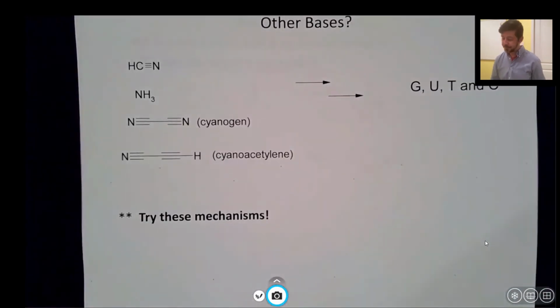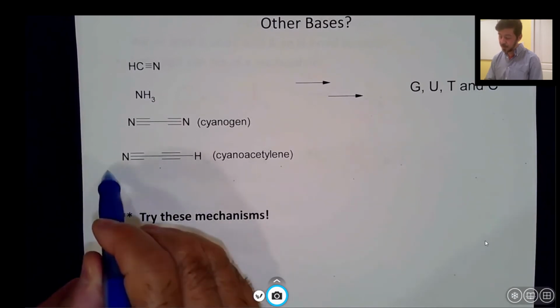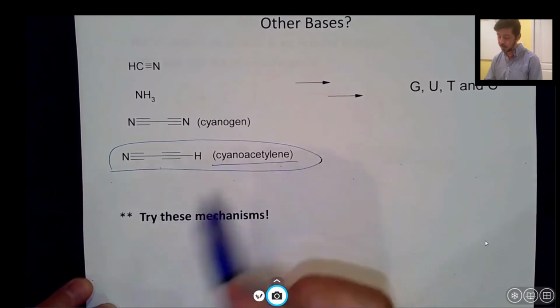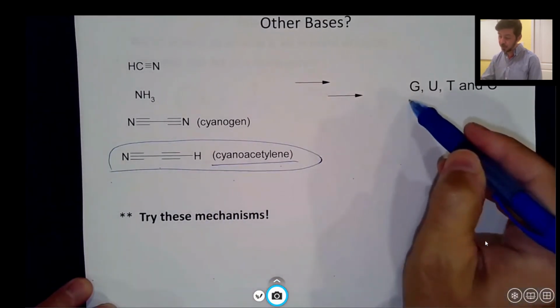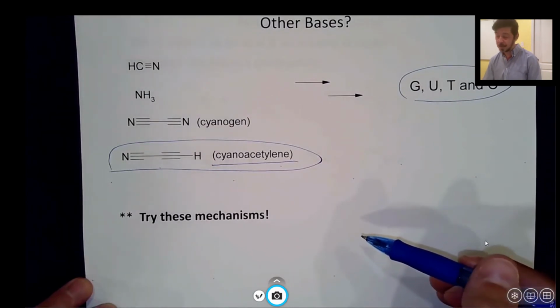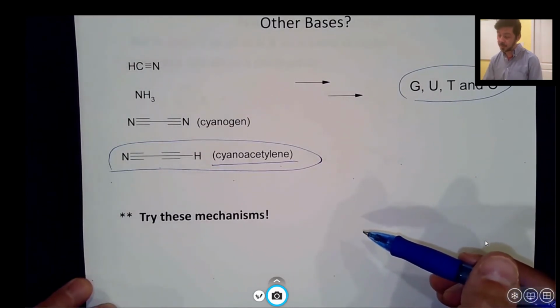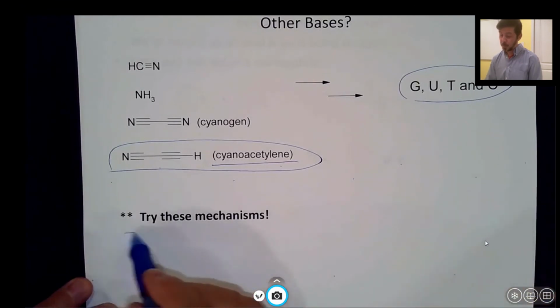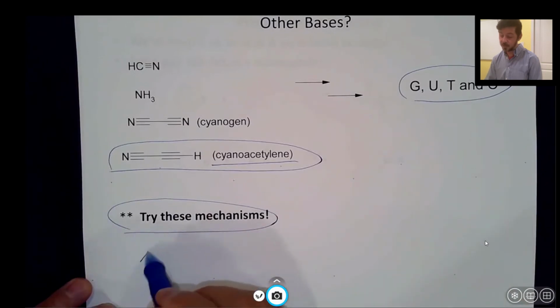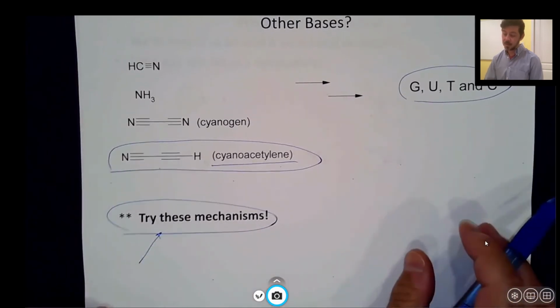All right, so we looked at A and G. Other polymers based on hydrogen cyanide include things like cyanoacetylene and cyanogen, and you can generate some of the other molecules like some of the pyrimidines. And there are also some other rare heterocycles that are used in nucleic acids. So, on some Friday evening, please try out these mechanisms on your own. You might actually have some fun.